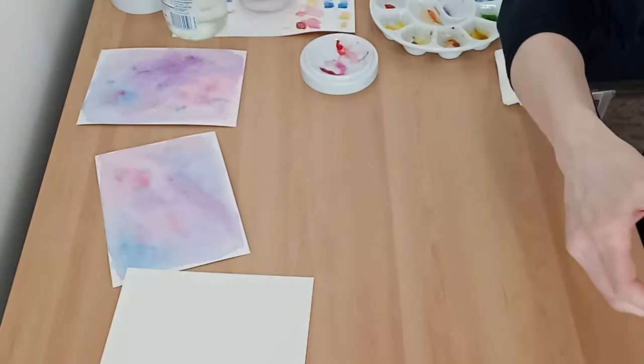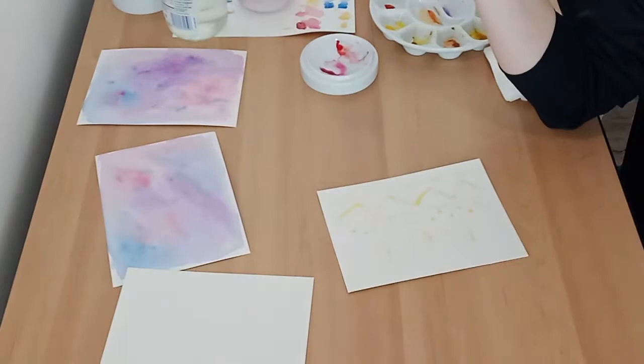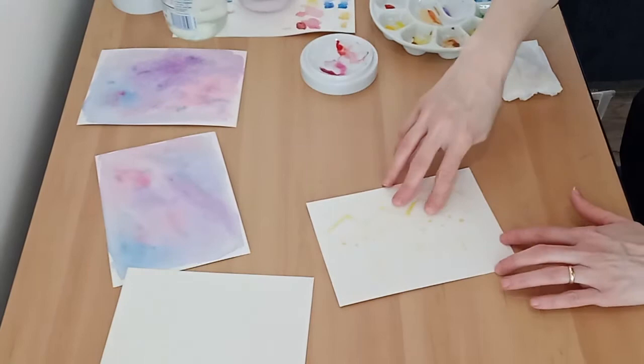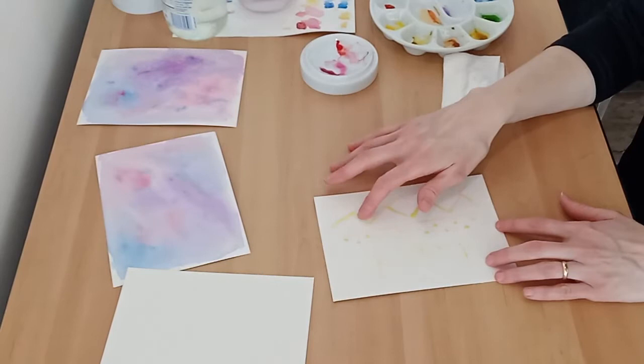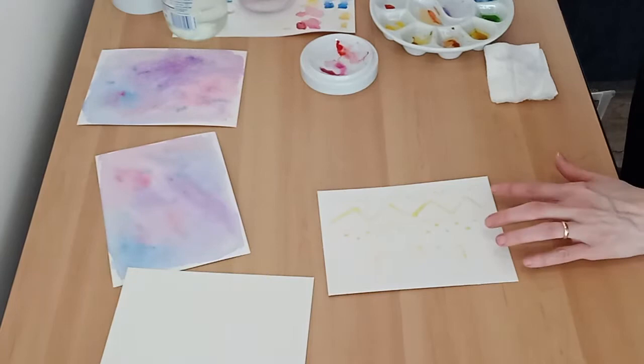One other option, if you want to go and purchase some liquid masking, you can also mask out some sort of a pattern. This one I did just on another 5x7 piece. One thing you need to remember, you do not want to blow dry this to dry it, or it will be stuck to your paper. It'll rip paper off when you go to take it off. And also you want to let it dry completely. So we're going to do this one really quick as well.